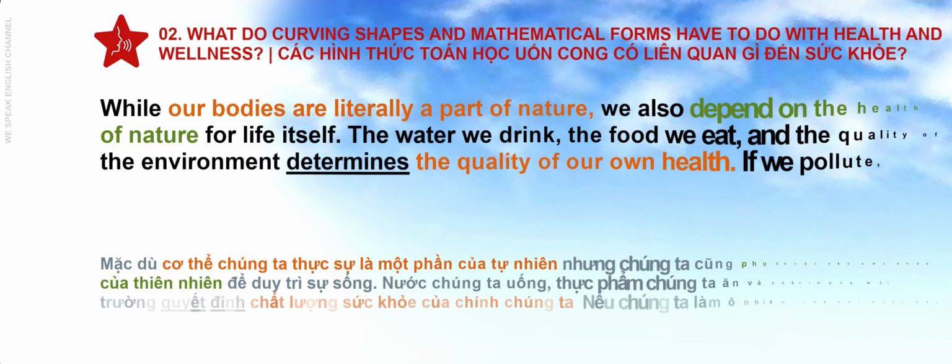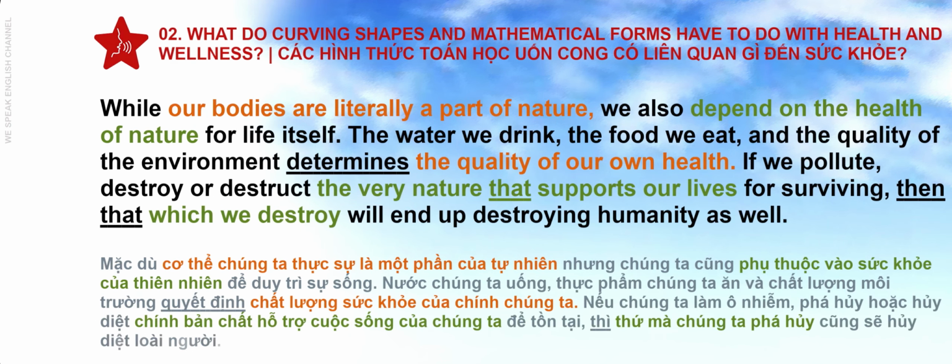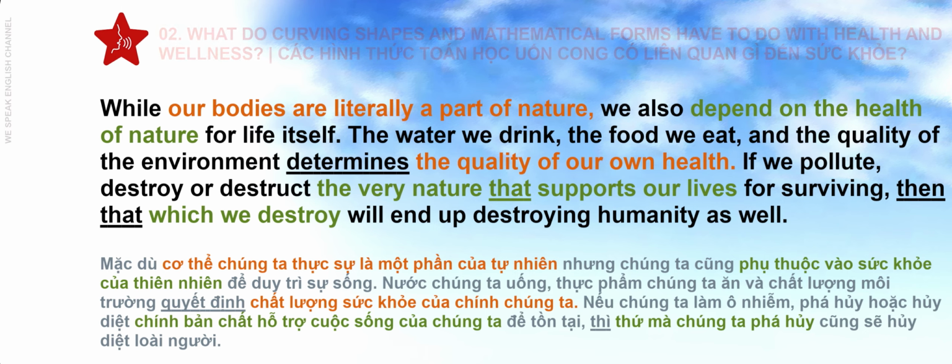While our bodies are literally a part of nature, we also depend on the health of nature for life itself. The water we drink, the food we eat, and the quality of the environment determine the quality of our own health. If we pollute, destroy, or destruct the very nature that supports our lives for surviving, then that which we destroy will end up destroying humanity as well.